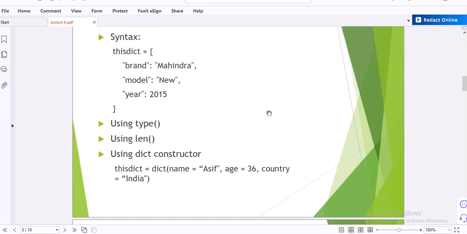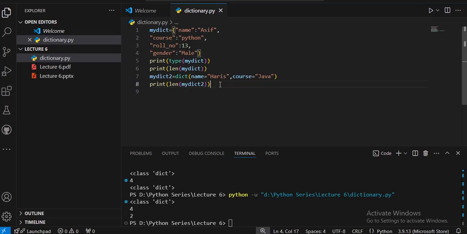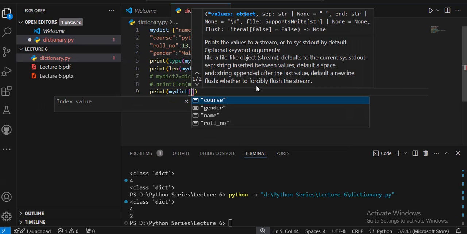Now moving on to the next thing, how can we access dictionary items? There are 2 ways: using the key name or using the get method. I will show you both of them. Let me comment this out. If my dictionary is my dict and I want to print the course name, I will simply write print my dict and type the name of the key.